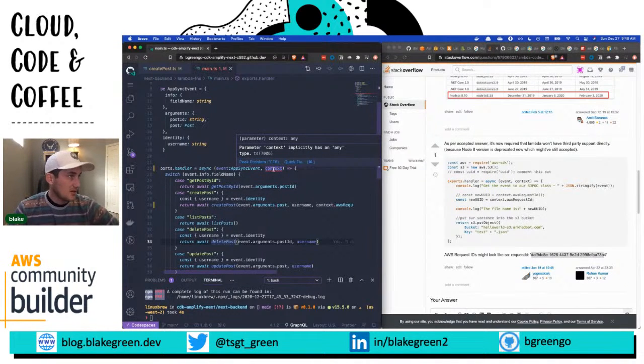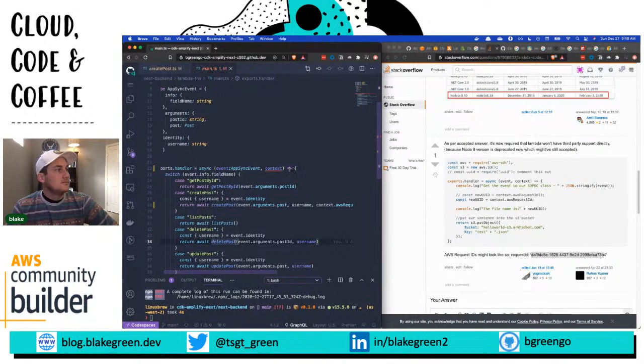So it's saying parameter context implicitly has an any type. What would it be though?